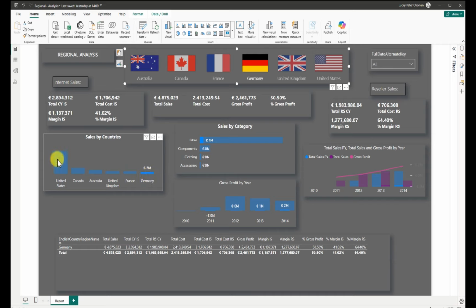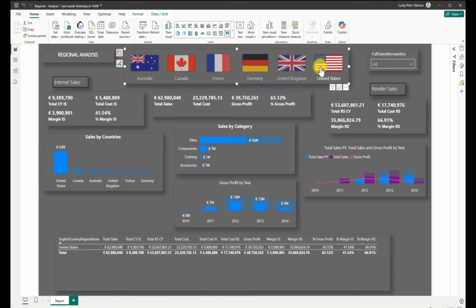Every other country we have them, but until you hover over it, you don't get the price. But in Germany, look at what we are getting. We're getting total sales of 5 million. Then when you come to this, you can see we're having total sales approximately. And let's go to United States. You can see we have United States. It's giving us figures for United States alone. You can see what we actually have.